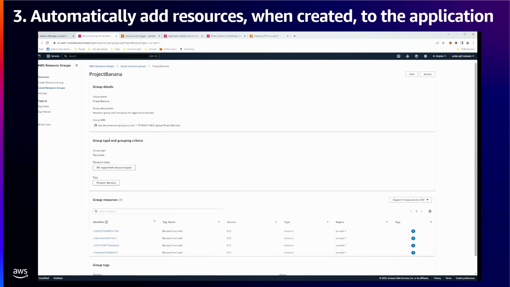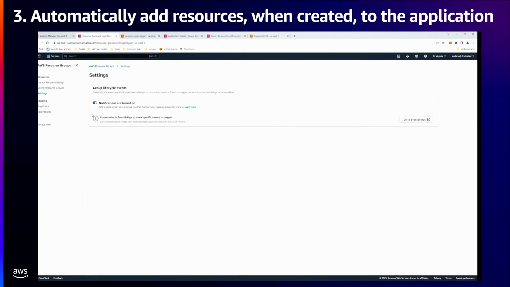I need to make sure that the group lifecycle event functionality is up and running and activated. The way you do that is on the resource group, there is a section up to the left called Settings. You have to go to Settings and enable it. It's not turned on by default. You actually have to take a step to enable it. And you can see here that it is turned on. It says notifications are turned on. If your notifications are not turned on, the rest of the demo is not going to function. Okay, first step: resource group created, notifications turned on. So anything that happens in resource groups is now generating events over EventBridge.